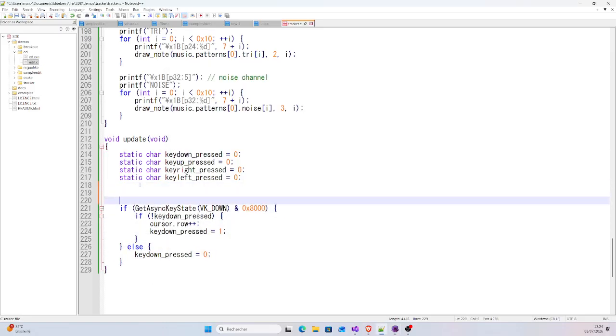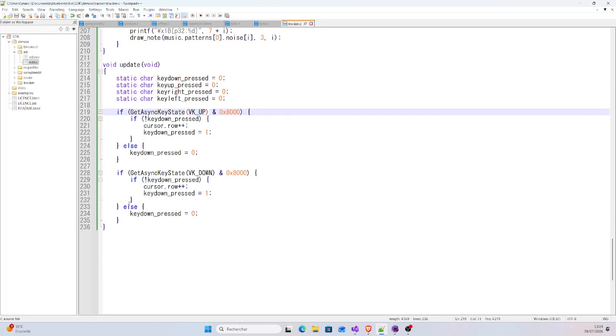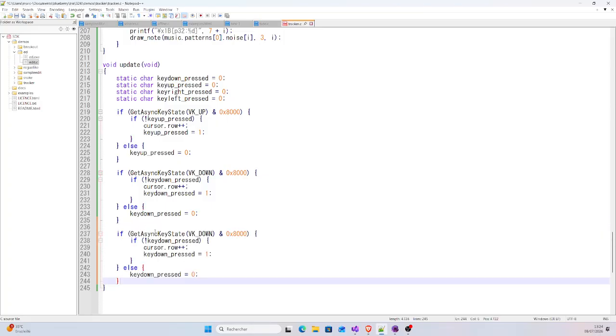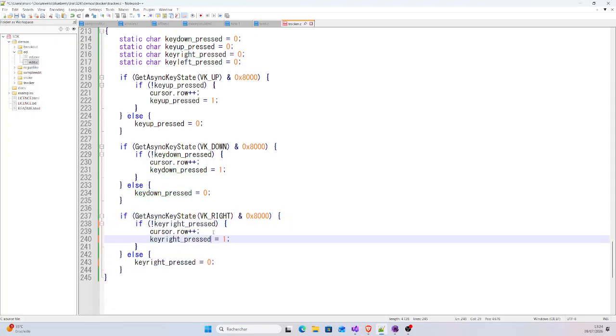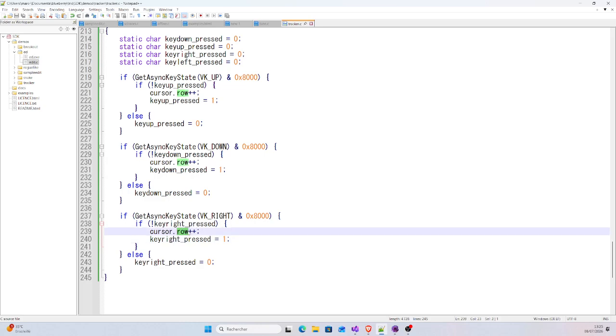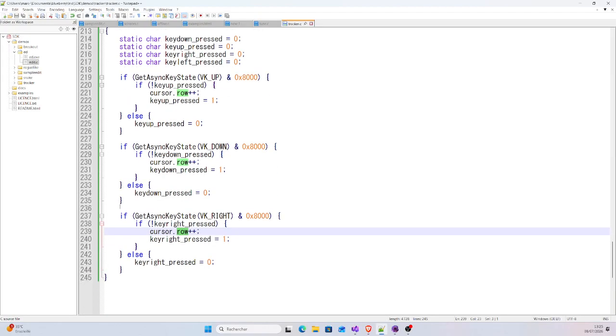Let's do up. Right. So right and left is a bit different. Right, let's do right first. So basically, if the channel is a square channel, then we need to wait until we reach component 3, which doesn't exist, to wrap to 0. So we can increment the channel.